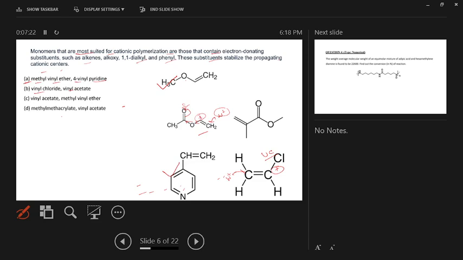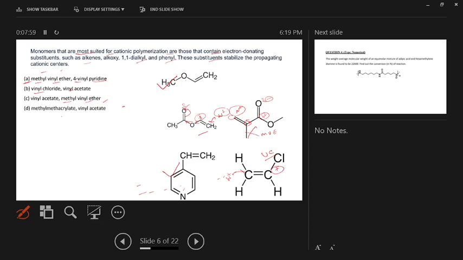That is why it will not be able to stabilize, this vinyl acetate also. Then which remains is methyl vinyl ether. This is the methyl vinyl ether. Here also, if the cation reacts from here, it will make a positive charge here. So this will be delta negative, and this will be delta positive. So it is also contradicting, because both are delta positive. This carbon is delta positive, this carbon is also delta positive, so it will also not stabilize this carbon atom.